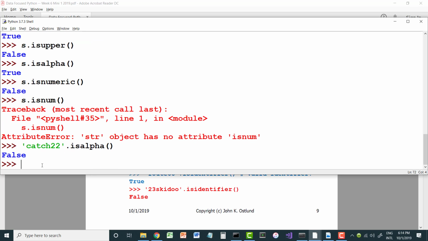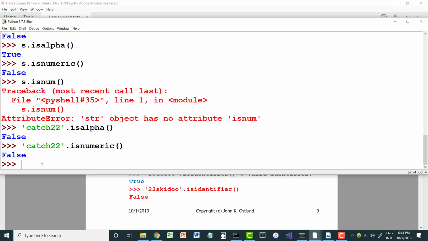And of course it's not. It's also not numeric. But it is alphanumeric, which I get by saying alnum.